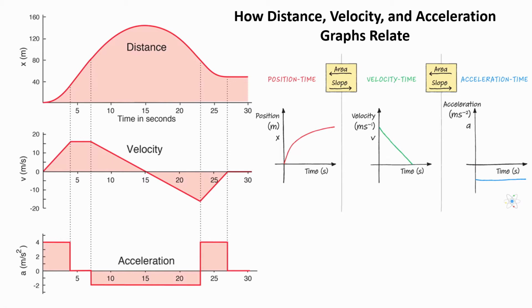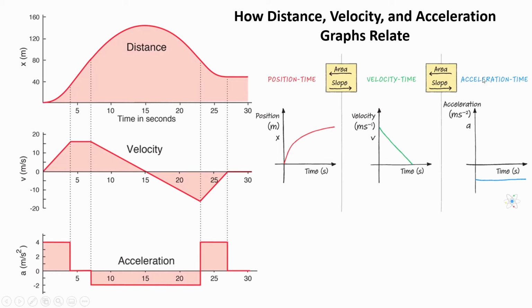Same when we move on to the acceleration graph. The slope, or the derivative, of the velocity graph is what equals the acceleration graph. So right here, remember, a straight line on a graph means that the slope is 0. So right here, the slope is 0, which makes sense. Over here on acceleration, the acceleration is equal to 0, right? Now, over here we have a nice diagram that explains this. So the slope of the position time graph is what makes the velocity time graph. And if you take the slope of the velocity time graph, you get the acceleration time graph.